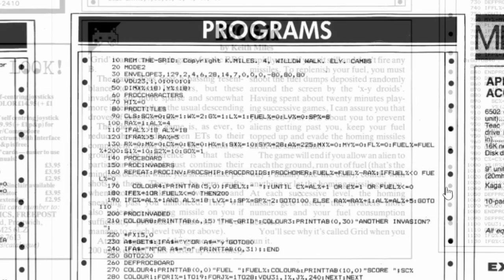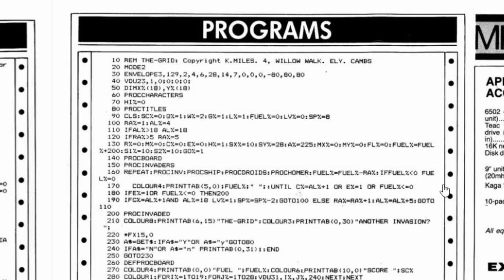Moving on to the listing then, I've had to zoom in a little bit closer still because the text is so small. The one thing I did notice right at the top is this REM statement. It says REM the Grid, copyright K Miles, and he's even put his address in, 4 Willow Walk, Ely, Cambridgeshire. It really was a simpler time back then, wasn't it, when we were willing to share personal information in a nationally published magazine.